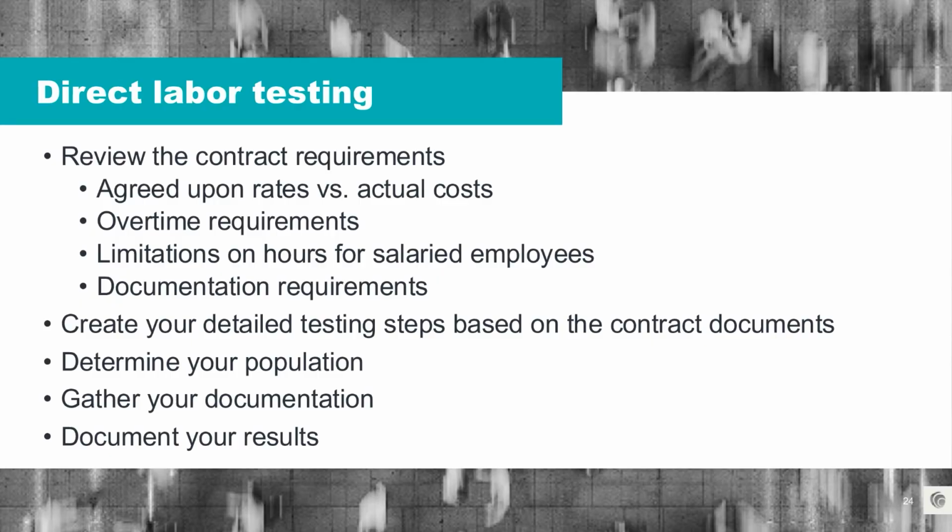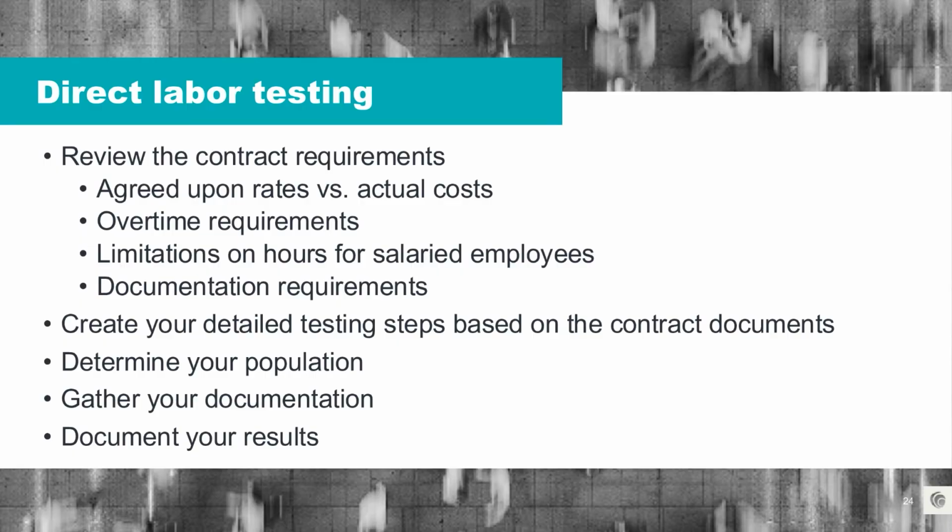After you develop your audit procedures, you'll need to determine your testing population. Are you looking at all the labor charges for a specific period, or focusing on a targeted sample, such as high dollar employees or those with significant overtime? So once your population is defined, you'll then want to gather all the documentation, such as timesheets, payroll registers, and so on from the contractor to begin your testing. And as you go through your testing, always ensure your results are documented clearly. Confirm whether labor charges comply with the contract, note any discrepancies, and also provide support for your conclusions and recommendations.